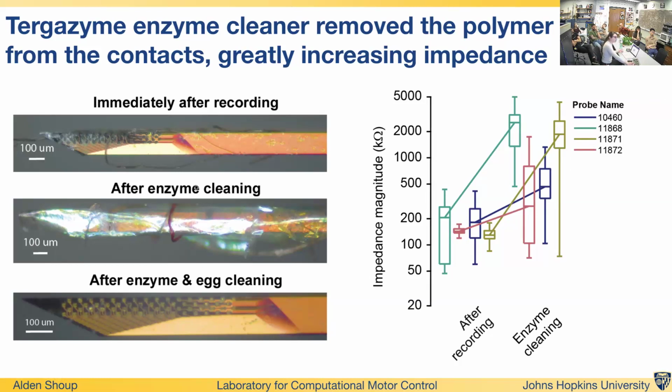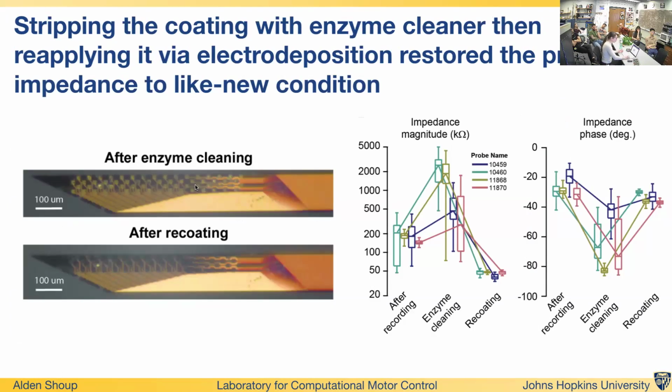But it ended up being super helpful when we decided, okay, due to that gradual increase of the PEDOT coating degrading over time, over recordings, even when we do clean the probes, we want to recoat the probes. We want to try to renew this PEDOT coating. How do we do this?